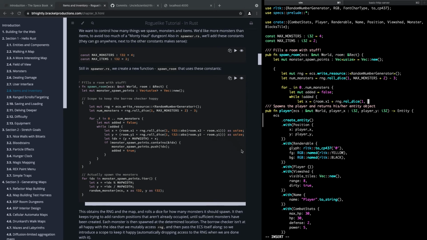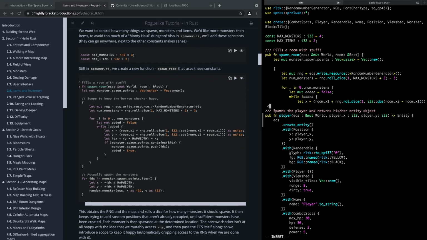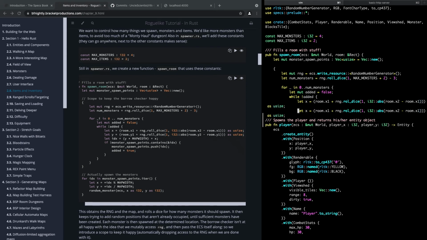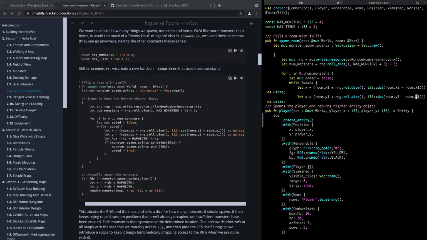Okay. And then we'll do the same thing here for y. I guess I think we generated that such that x1 is always less than x2. Maybe they're just being super safe here.